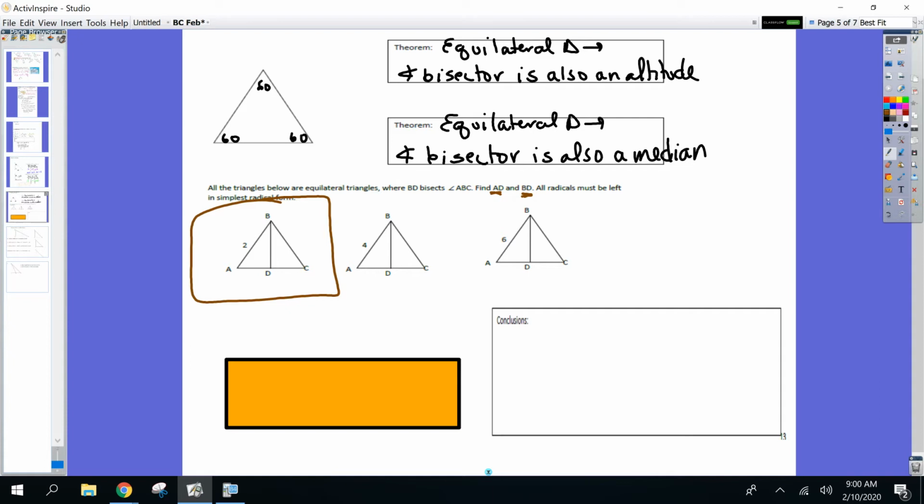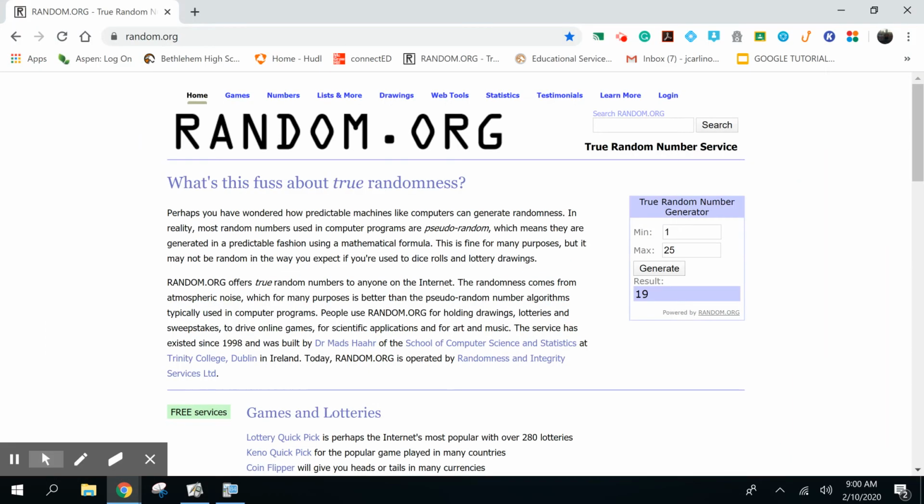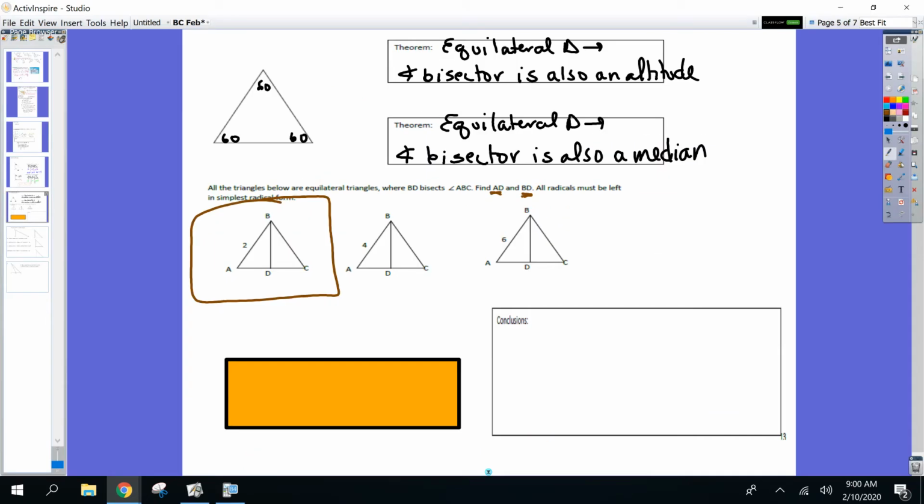First thing I'm going to ask somebody, first thing is the angle measurements. I'm going to ask a couple angle measurements first before I ask for the sides. Number one, are we ready? Okay, all I want to know, what's the degree measure of angle A? 60. What's the degree measure of angle ABD? 30, that's an angle bisector. And then what about BDA? Thank you. So everyone see where I got the 30 and the 60 and the 90 from? Because this is what we're going to call this special right triangle now, a 30, 60, 90.